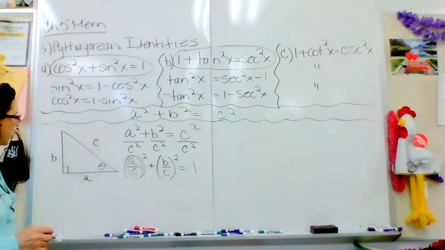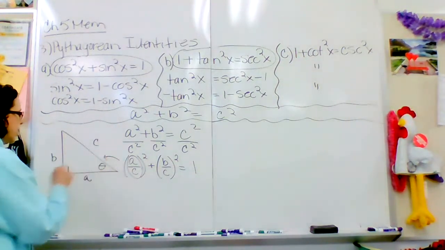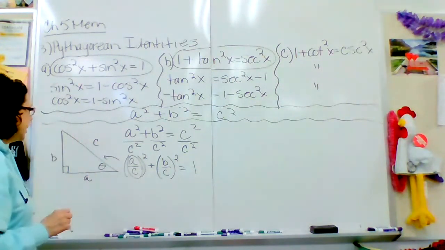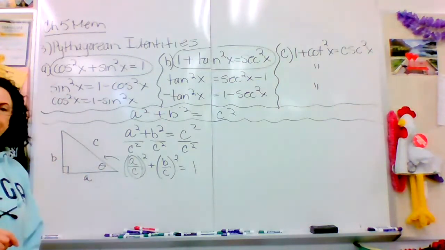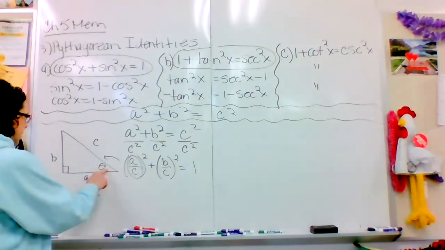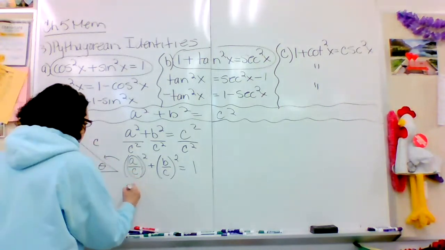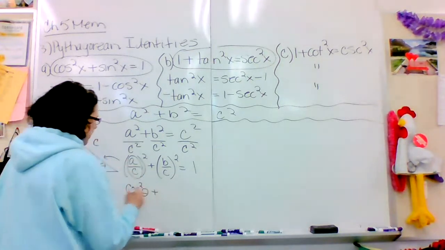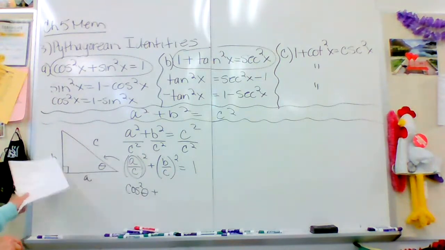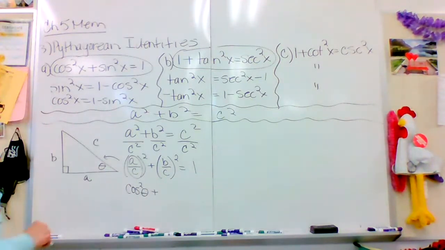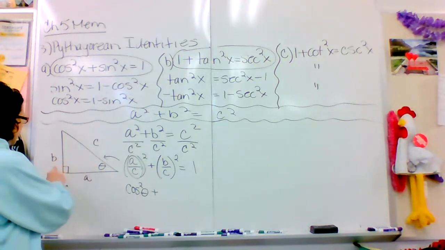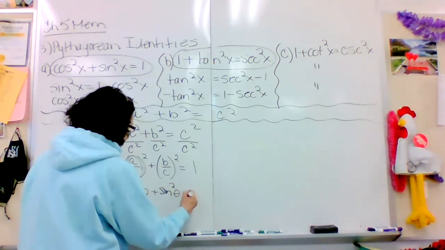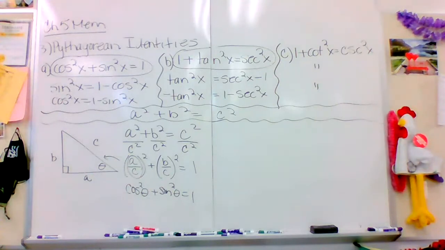Now take a look here. A over c. Wouldn't you agree, if you looked at this right triangle, that a over c, that's adjacent over hypotenuse, is cosine of theta? So cosine of theta, you would tell me, is a over c. So this a over c is cosine. A over c is cosine. This must be cosine squared. If I asked you what is b over c, you would tell me that that is sine of theta, right? Sine of theta is opposite over hypotenuse. And so b over c is sine squared. There we go. We just proved that it's true.